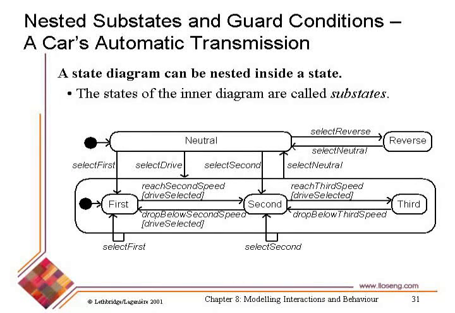Let's walk through it. Start in neutral. What can happen while I'm in neutral? Well, look for the outgoing transitions. You should always walk through state diagrams in this way. You should look for the outgoing transitions and look for the incoming transitions. Outgoing transitions: select first, select drive, select reverse. Those are the three things the driver can do.